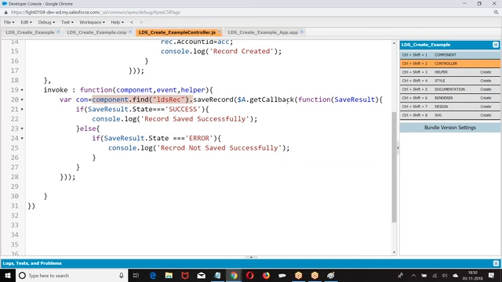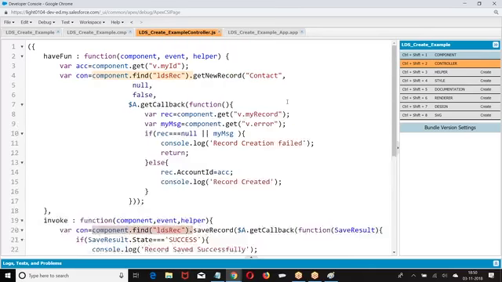Once the record is saved successfully, if you have any specific action to be performed, we can do it. As I told you, navigate to the detail page or the home page. We have some events we can use to navigate to the particular detail page. Now these two are clear? Clear for everyone? Right? So create an example for opportunity. Try the same example for opportunity.